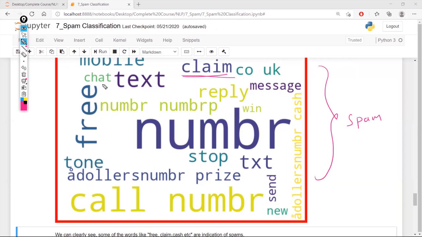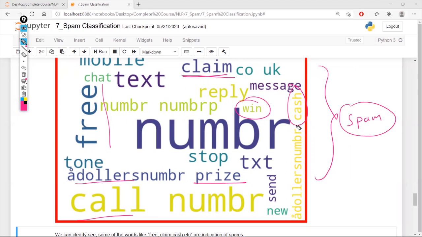Claim, free, price, call, dollar symbol, cash, win. So what does it indicate? It indicates that we are going in the right direction, because this win, claim, all this text we can most of the time see only in spam messages, right?